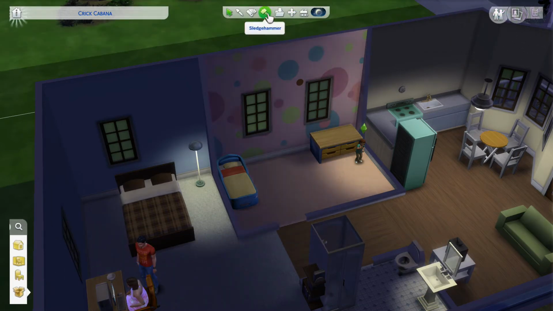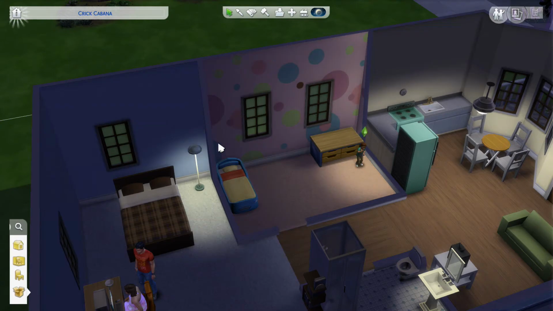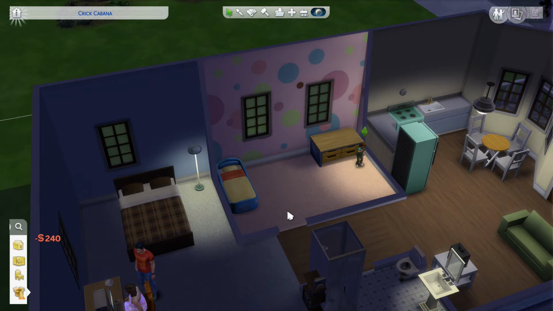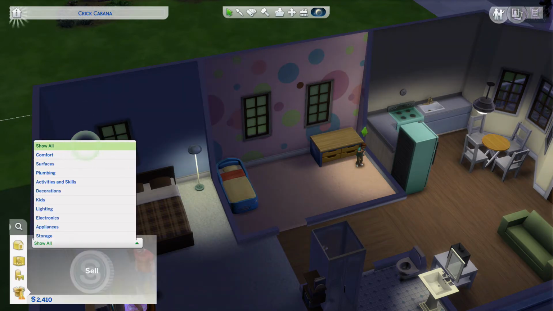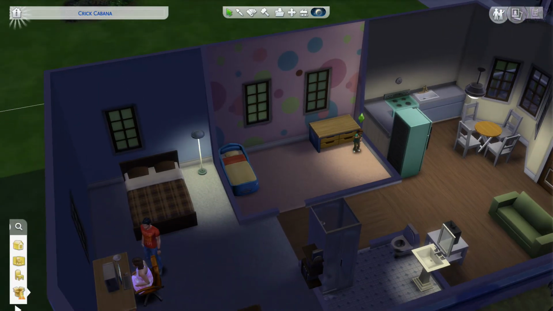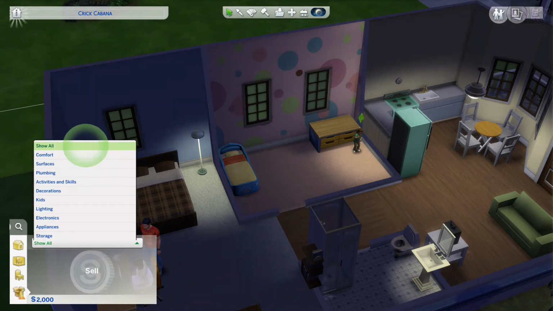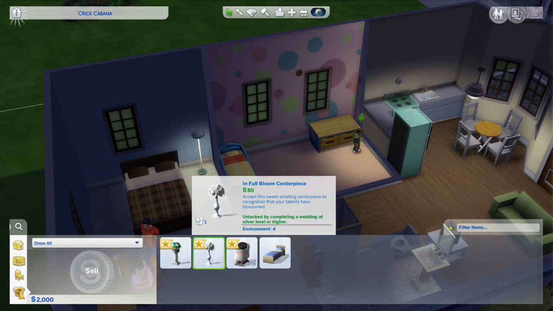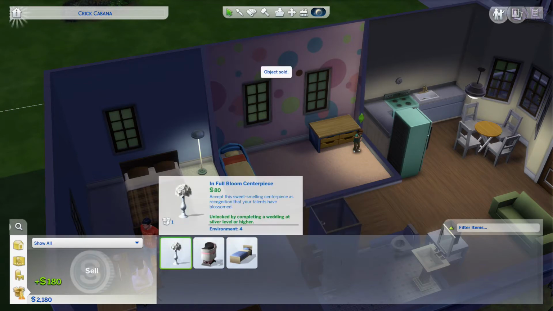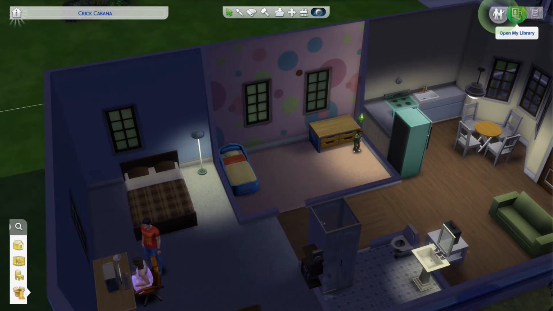Let's see. It's all a learning process, but I know there's a way to undo. What? No, what are you doing, dude? Yes, got it. Okay. Okay, sell that. And we can keep these because we may have more children.